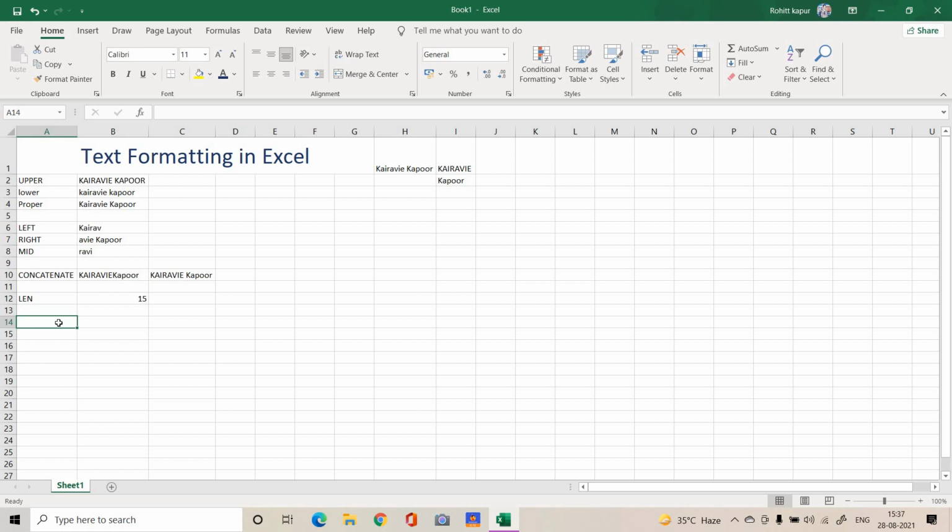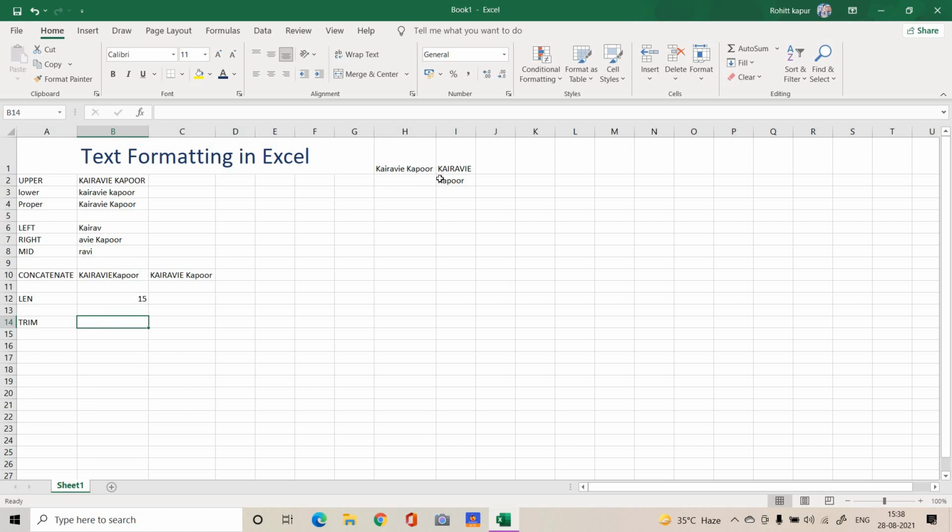Yes, there is another function in Excel which removes the extra space given by mistake by typing. So it is known as the trim function. Trim function itself says that it trims something. So it trims the extra space given.